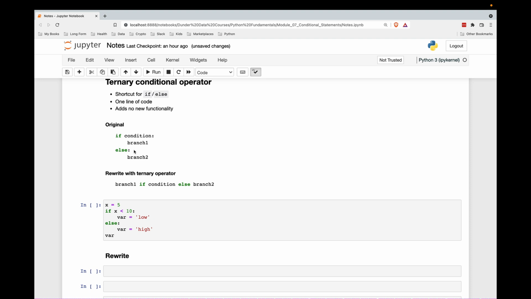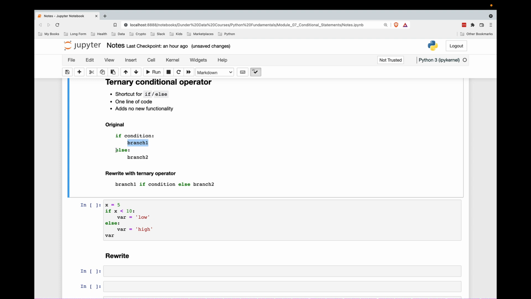So let's take a look at an example that we've learned before and how if statements work. The way a very simple if statement works is you write the word if, you follow it by some condition, then you have the colon, then you execute branch 1, some code here. It could be a lot of code, but in this case it can only be one line of code for the ternary conditional operator.